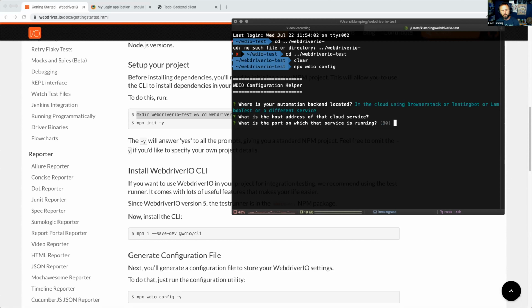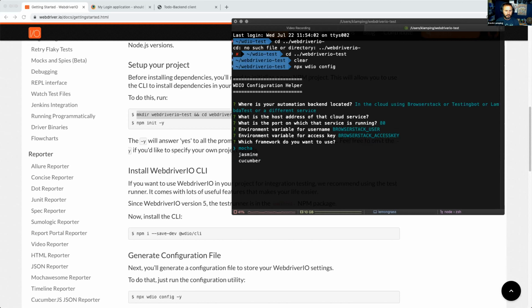We can also go with the default here, and then it's going to ask us environment variable for our username and our access key. These aren't your actual username and access keys. This is a reference to where you store them. I've already got my username and access key stored in my environment variables on my local computer. I'm not going to talk about that, but I did want to mention that that's what that's talking about.